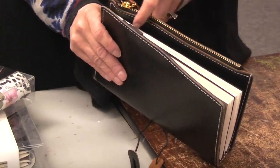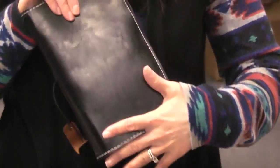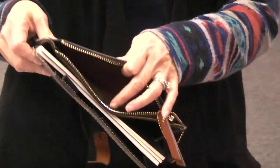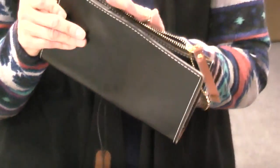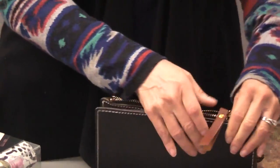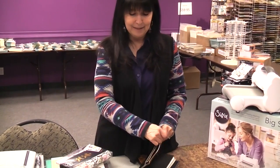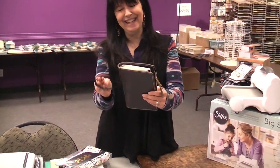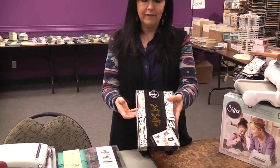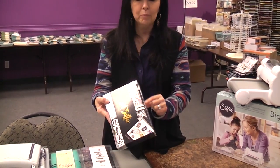And this one, not all of the Prima ones do, but this one, the ones that have just a bare cover, tend to also come with a little zippered pocket. So again, you can put your pens, you can put anything that you're traveling with, your passport, etc., in here. So for somebody you know going on a trip, what a great little present. And of course, I can't zip it up. What a great little present to give them to take with them. Like I said, this comes in different covers. So some of the covers do not come with the zippered notebook, but they'll have loops for pens.